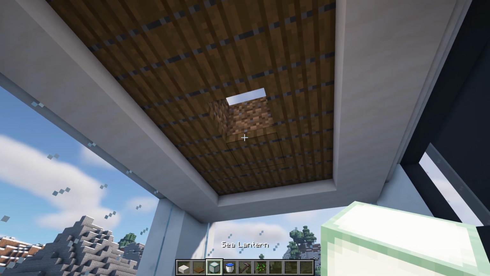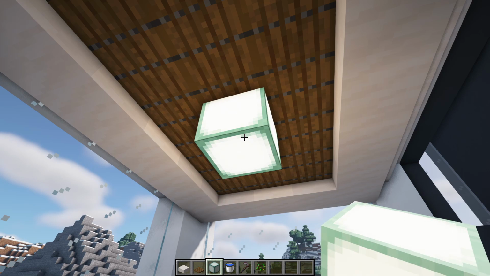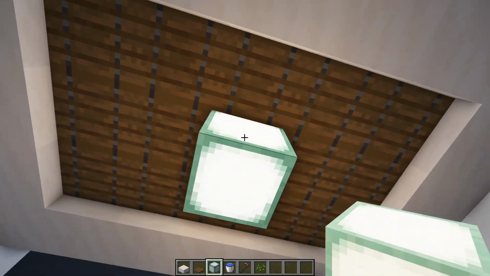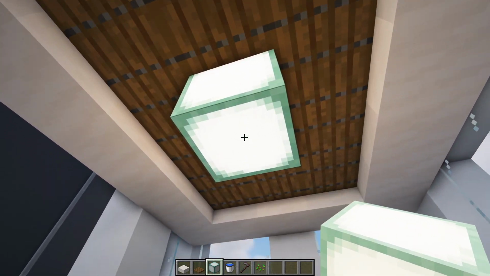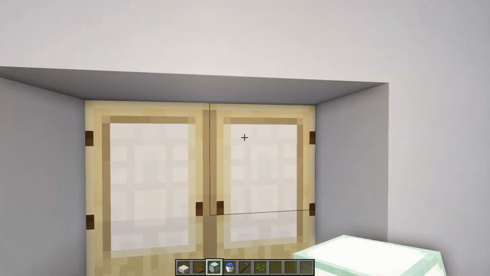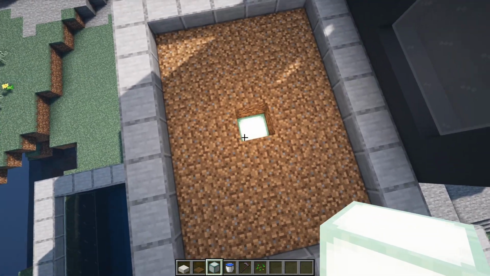And then on the trapdoor block is where you want to place a sea lantern. Again, you can use any lighting block you want, but there are limited options for the full blocks, and I think sea lanterns look the best. So if you can get your hands on some of them, it is wise because they do look really good.